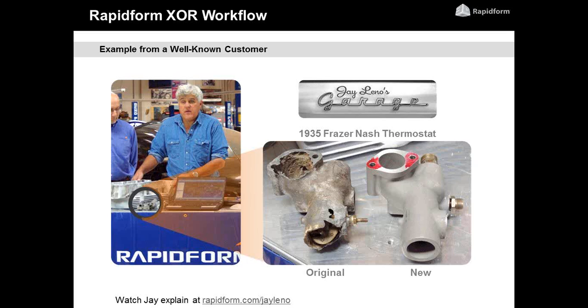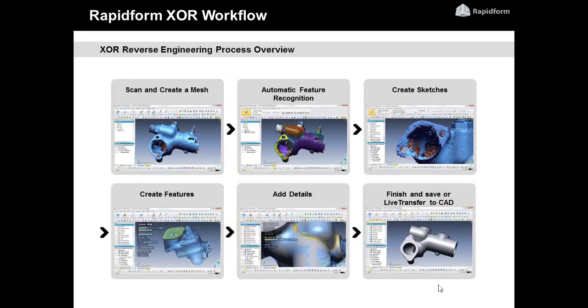Now let's go into more detail about how we did that. We took that old part and scanned it to create a mesh. That's what you see here. The next step after that was what we call region grouping or feature recognition, and basically just going in and identifying simple geometry. What are planes? What are cylinders? What are revolves? With that basic geometry, we can go ahead and do an alignment, and we can break down the feature part by part so that we can start modeling this thing up.